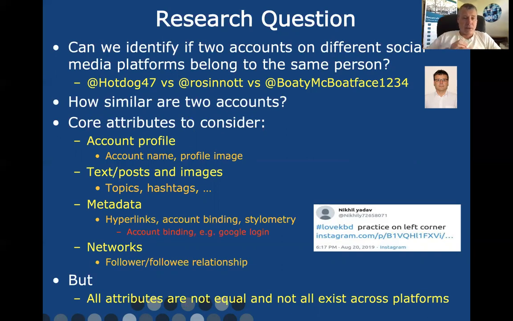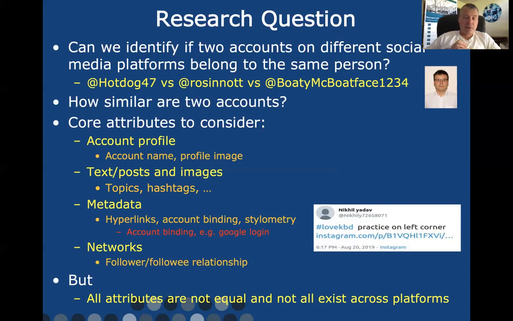There's other information available as well on these platforms. So you can have direct links between the platforms themselves. So I can tweet, and here's someone who's just in the image here, they've tweeted, but they put a link to an Instagram account where they put a picture as well. So you can have direct links between this person is tweeting and this is the account on Instagram that they're connecting to. You can also have account binding. So if people are using, say, Google to log into platforms, that can also be in the profile of users. And so you should be able to say that the account information, how they logged in, was the same. So that's one way of checking. That may or may not always exist, however.